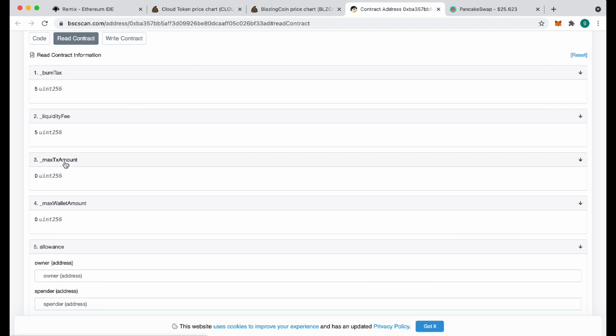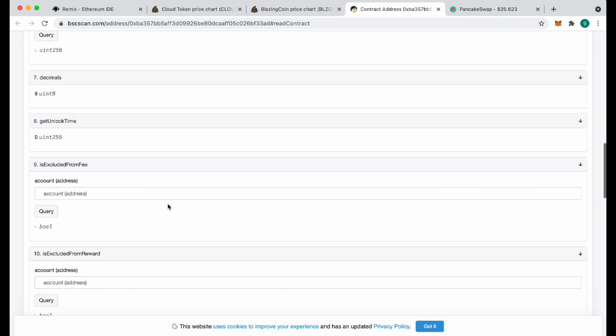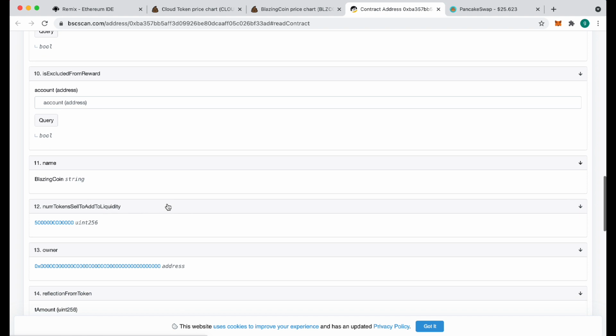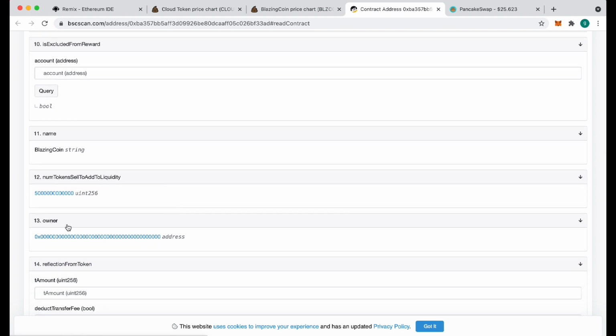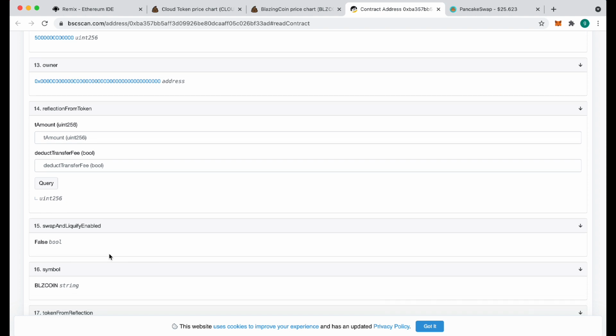So yeah, the reason you cannot buy or sell it and nobody else can is because this max transaction amount has been set to 0 and this max wallet amount has been set to 0. So obviously when you try and do a transaction, it's always going to be higher than that amount. It has been renounced, so that means that transaction limit can never be turned back on, and the swap and liquify has been set to 0.